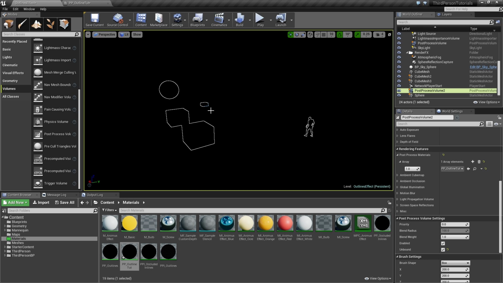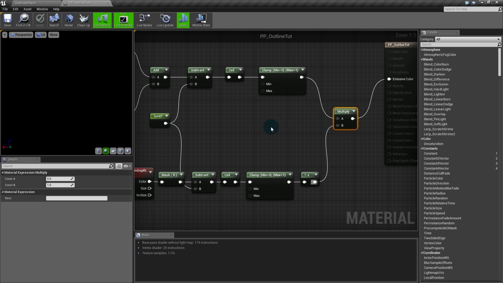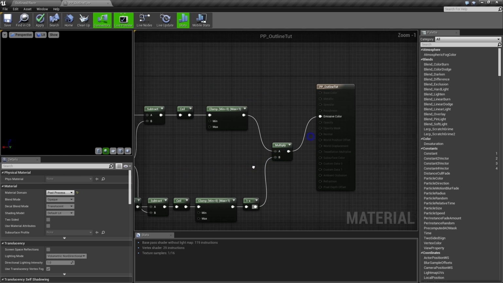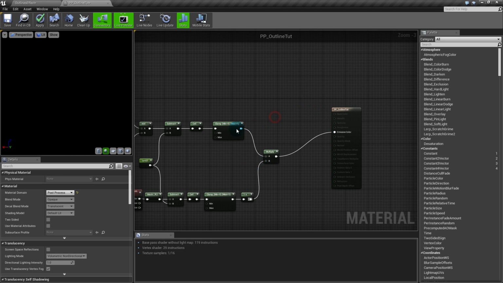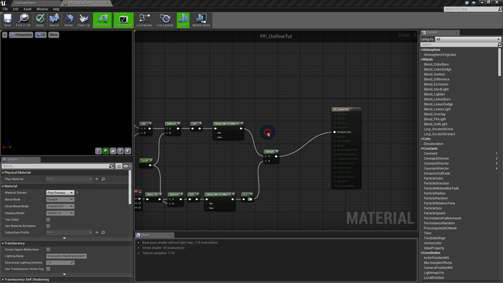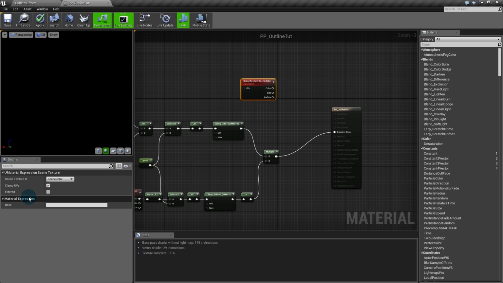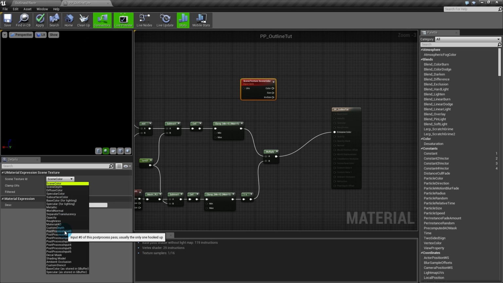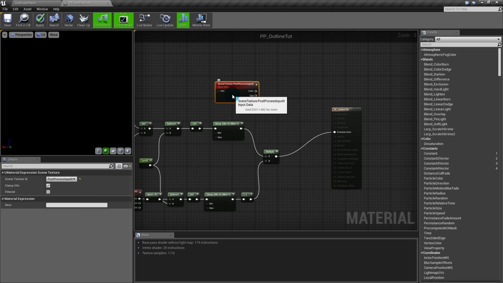What we want to do now is to have these outlines above the original texture, above the original scene. So I'll create here a scene texture node again, but this time I want the post-process input 0 to get my scene as it is.